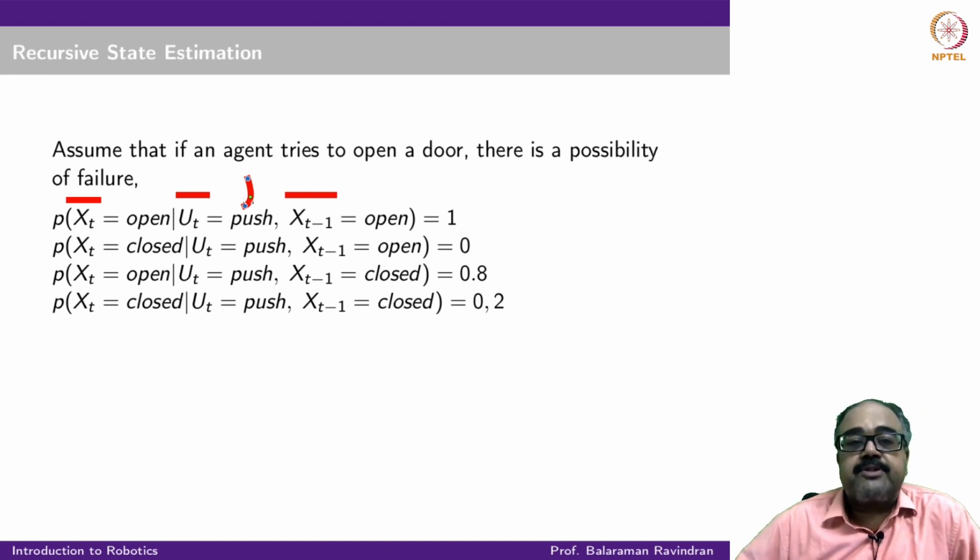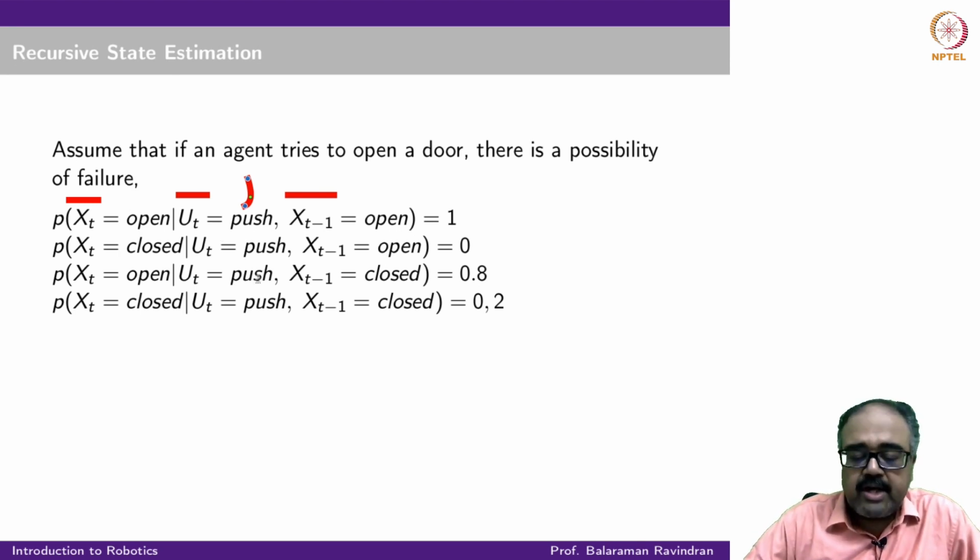So what happens when I push, right? If the door was open to begin with and then I push, what do you think is a likely outcome? It's going to be open, right? By pushing it, I'm not going to close the door. I have to pull the door to close it. I don't have a pull action, I only have a push action. So if the door is already open and I push, it will continue to stay open, right?